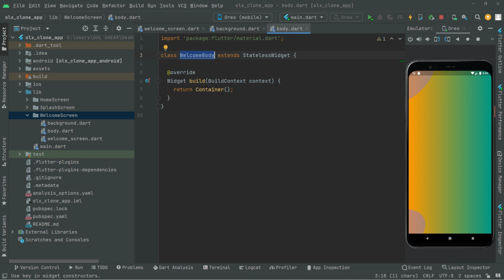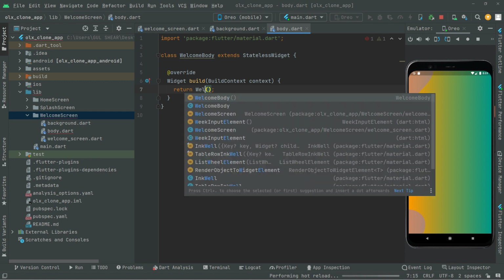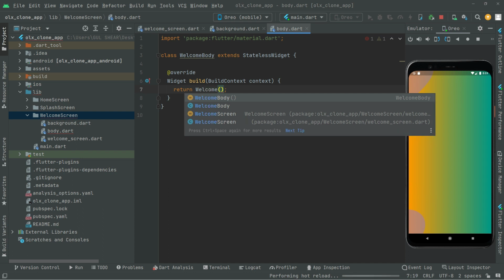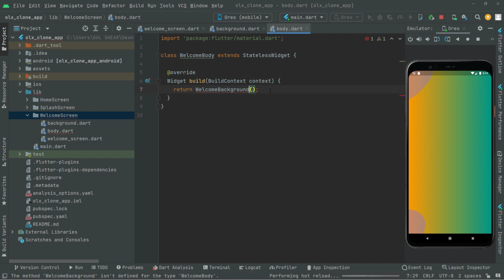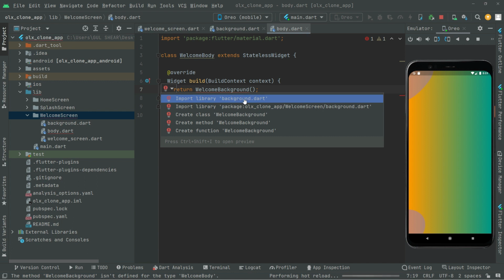So we will remove that container from here and we will return the welcome background. Let me just write the full name, background, that is fine. In here import the library background.dart.